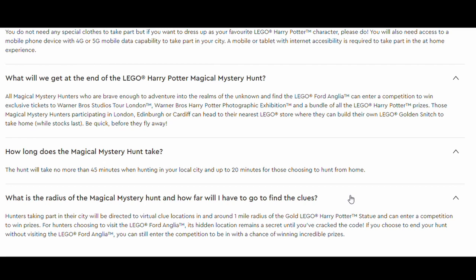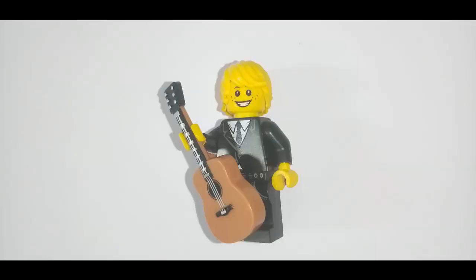That covers all the questions they put up. From what I've just read, it sounds like there is only one LEGO Ford Anglia, not three across the three cities, which seems an odd choice. My best guess is it will probably be somewhere in London, possibly King's Cross Station — platform nine and three quarters. As I said, I will do a walkthrough of the virtual experience as I am over two hours away from the nearest city. Keep an eye out for that video on the 6th or 7th, and I will see you when I see you. Goodbye.